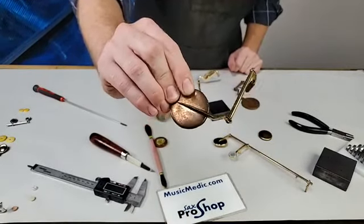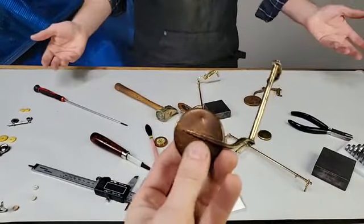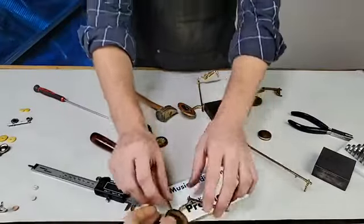Holy, what is that dent? Pretty bad. Looks like somebody shot that. Yeah. So you would want to go ahead and remove those BB dents. BB gun? Pellet gun?